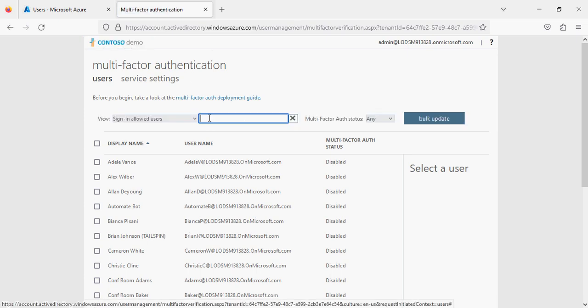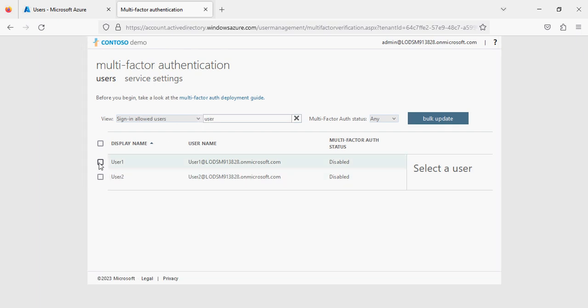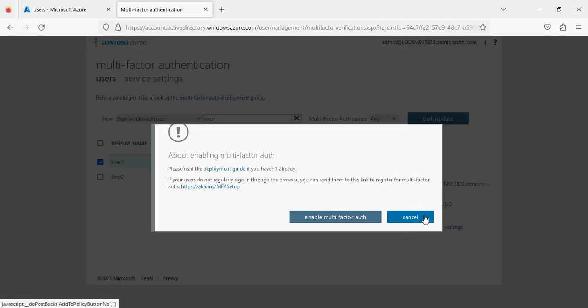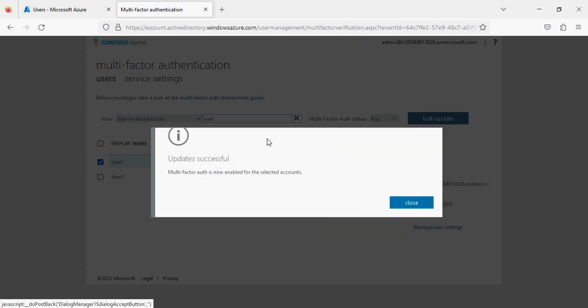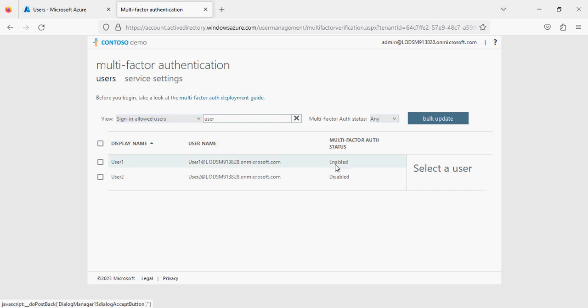Then you can search for the user to whom you want to enable it. I have created some test accounts here, so let me select this user, user1, and you can see that MFA is disabled. You simply click on enable, then it will give you a pop-up. You click on it and now it's done. Now you can see MFA is enabled.